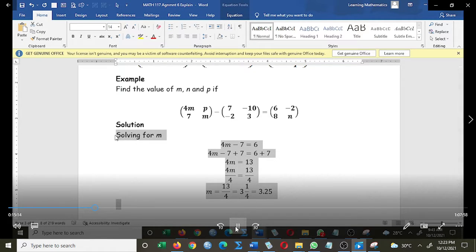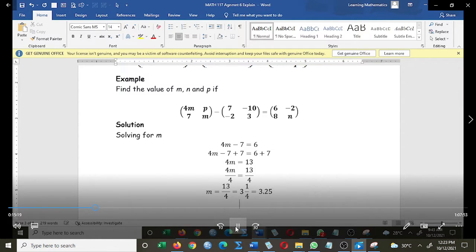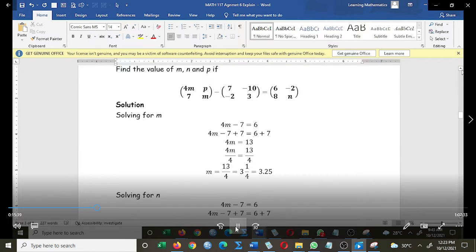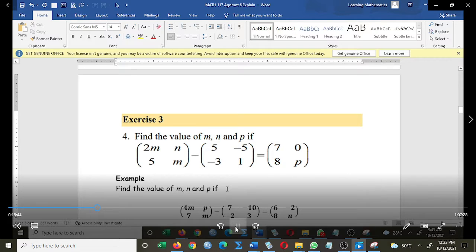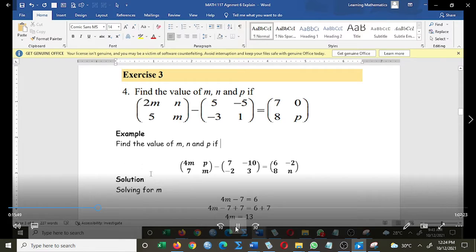So what we have done here, we can easily copy this. We are going to solve for n now. Can we solve for n? Do we have enough information to solve for n? I think so. Right. So what's our equation? And always bear that in mind. To solve for an unknown, you need an equation. Take note. To solve for any unknown, you need an equation.